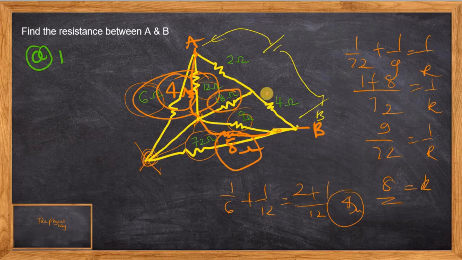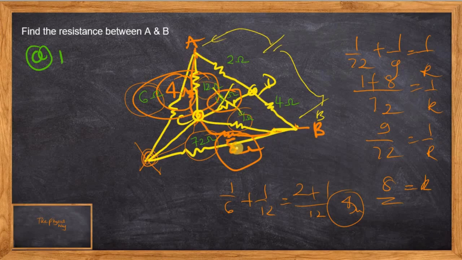These 18 ohms. See, now current goes from A to B, so it goes in this way and this way. We need to check whether current flows through the middle. Let's name another 2 points. Say this is point C and this is point D. The only thing we need to check is whether there's a current flow between D and C, right? So let's see the Wheatstone Bridge concept. 4:8 ratio here, it's 1:2, sorry, 2:1, 2:1 ratio. That means there's no current through CD, so we can neglect these 18 ohms. So current will only pass this way and this way.